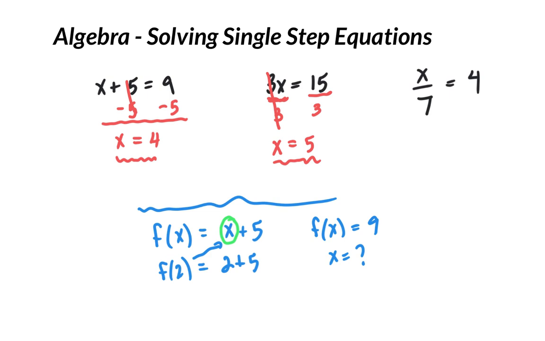Okay? In this last example, I've got x divided by 7 equals 4. Again, you could run through the multiples of 7 and figure out what it is. But the algebra way would be to think, well, what's the opposite of dividing by 7? If I want to know what x is equal to, I'm going to have to do the opposite of x divided by 7. Well, the opposite of dividing, of course, is multiplying. So if I multiplied, well, 7 times x over 7 is just x, because those divide out. But of course, you have to do it to the other side too in order to remain equal. Well, then x is equal to 4 times 7, which is 28. So again, it always comes down to just doing the opposite.